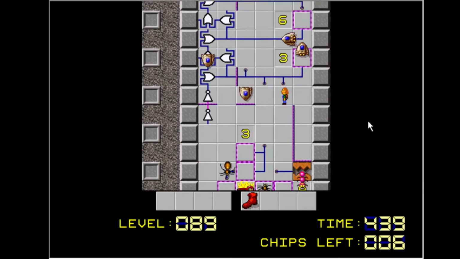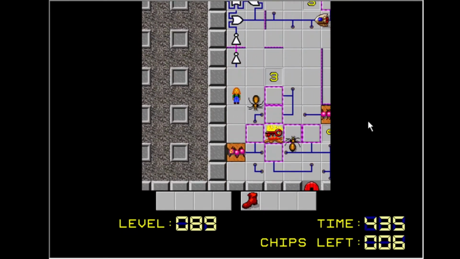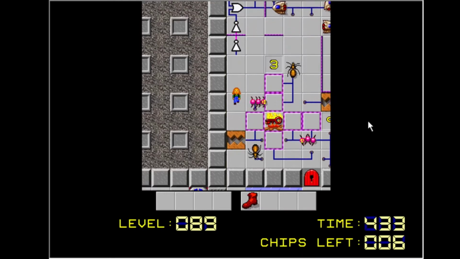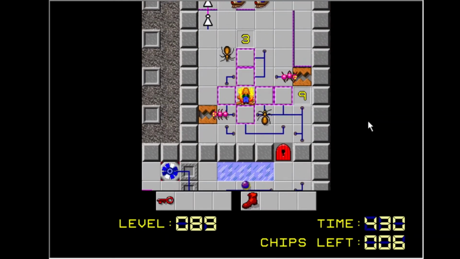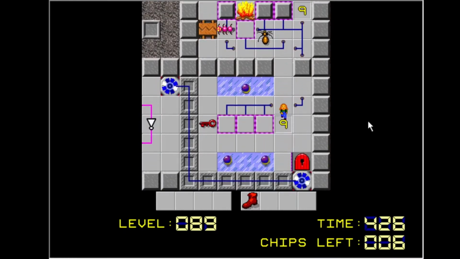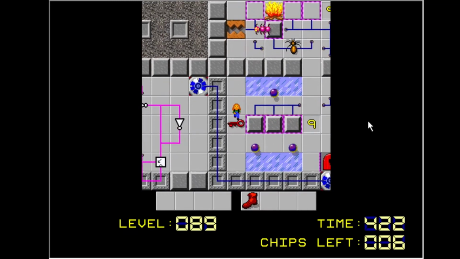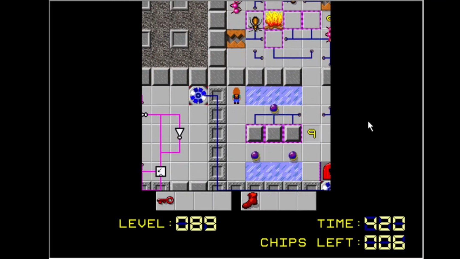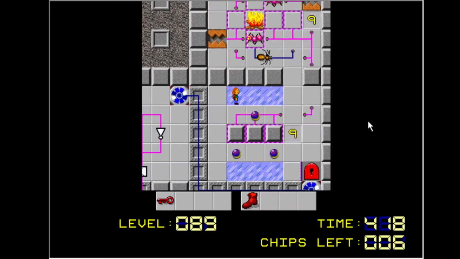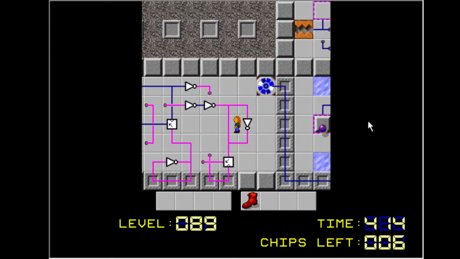Alright, don't die, get in the boots. Alright, now we know this is the place. You follow the pink thing and then you follow the bug out. Okay, that's pretty straightforward. How am I supposed to do this? Boom, boom, boom, that's how. Then I gotta do reverse. Boom, boom, boom. Okay. All right, next.